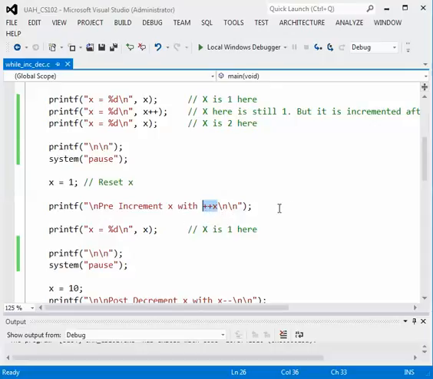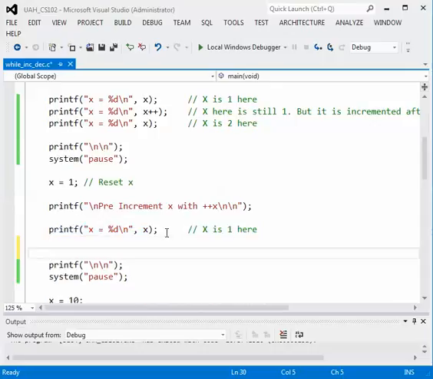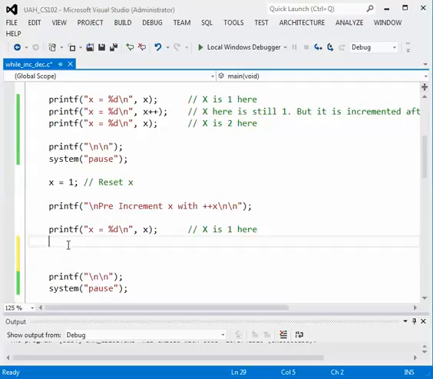Now the ++ is always going to add 1, no matter what. If it's on the left, if it's on the right, post-increment, pre-increment, it just adds 1. So in this case, when we have the ++ operating on the left side, pre-increment mode, what happens is we are going to add 1 to x before we do anything with it. Now on this line, we're just printing the value of x, nothing special going on here. Let's add another printf statement.